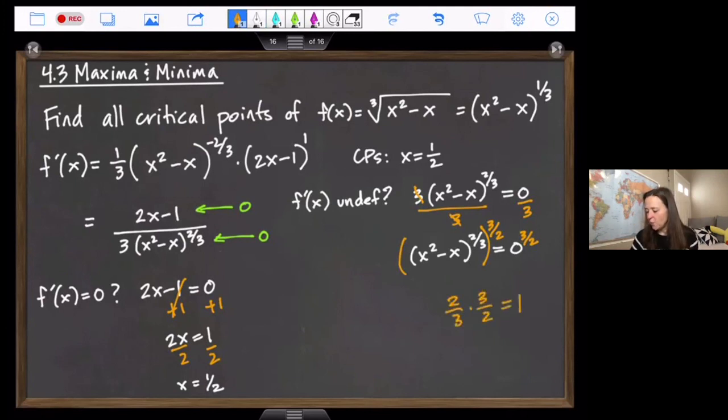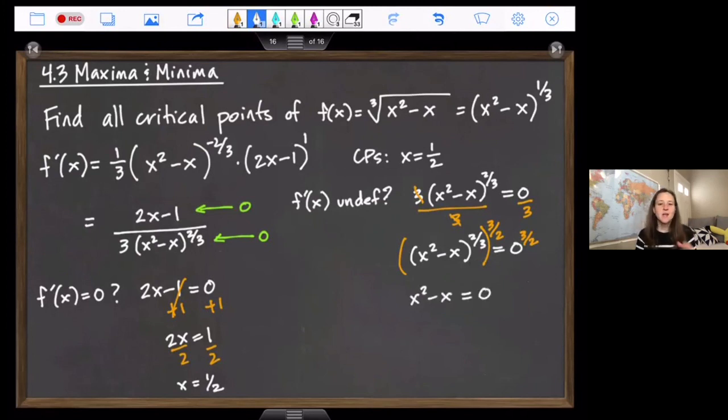And that gives me a 1. So you basically end up with just a 1 exponent. You've canceled out the exponent. Technically, you've been doing this for years without realizing it. When you solve an equation with an x squared in it and you apply a square root, remember the square root is the 1/2 exponent. You're kind of raising that square to the reciprocal power. So once we raise that 2/3 to the 3/2, we just have left x squared minus x equals 0.